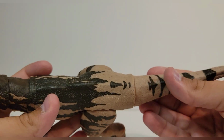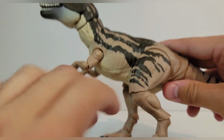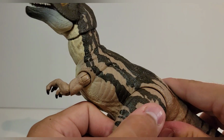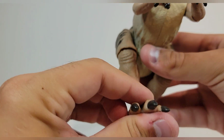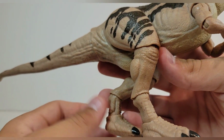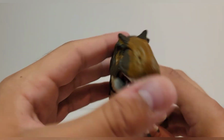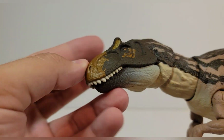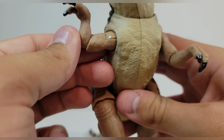I love the way that Mattel knows how to make a good dinosaur, bro. They just do. They got great paint here, and then you got some tootsies. And I love that speckling effect that they do in the plastic, kind of like the marble tile, when they get like the little flecks of other paint and detail in there. I think it's great. And it really works for a dinosaur like this, at least in my opinion. I think it does. So the teeth are a little bit sharper than usual. I know they always have to round it out for the kids, but yeah, I think this is pretty awesome.